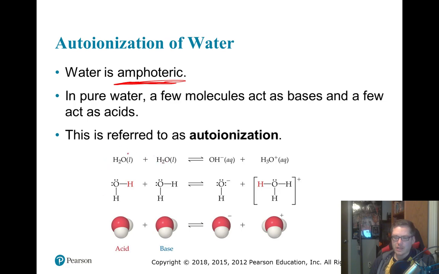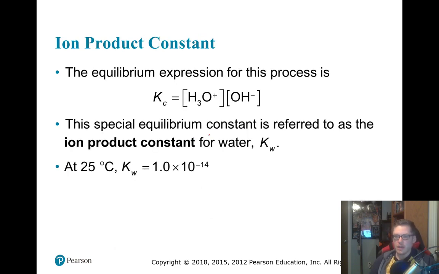Now, if we were going to write out the equilibrium expression for this, because it's at equilibrium, we know that K is equal to the concentration of the products over the concentration of the reactants. Now remember that pure substances, so solids and liquids, do not belong in the equilibrium expression. So there's not going to be any reactants in here, just the products. So the Kc expression for this reaction would look something like this. Kc is equal to the concentration of H3O+ times the concentration of OH-.